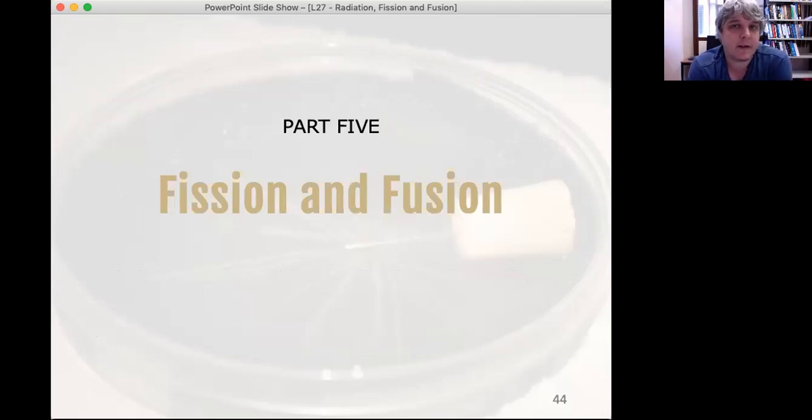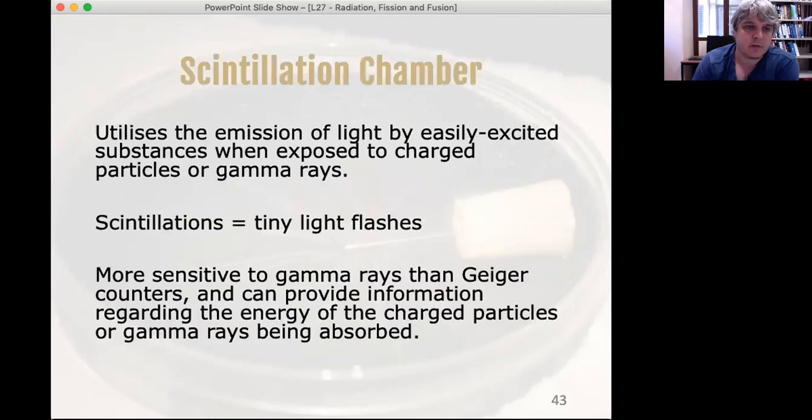What you'll hopefully gain from this discussion of the different types, Geiger counter, cloud chamber, spark chamber, scintillation chamber, bubble chamber, all of those, is that you are never seeing the radiation particle, the alpha, beta, gamma, X-ray. You're never seeing any of the actual particles. What you're seeing is their pathway.